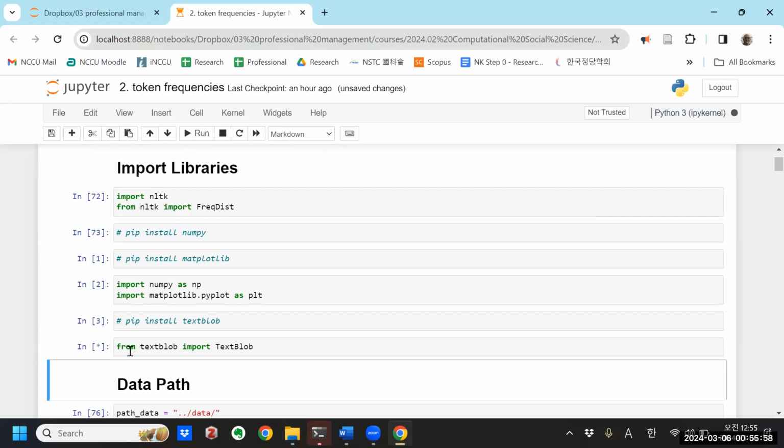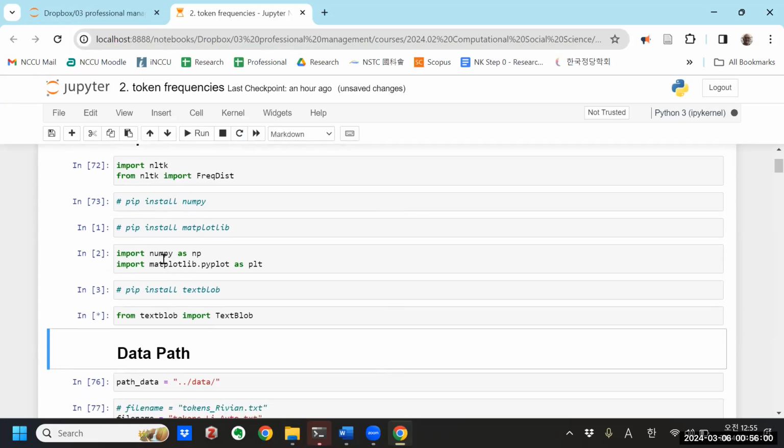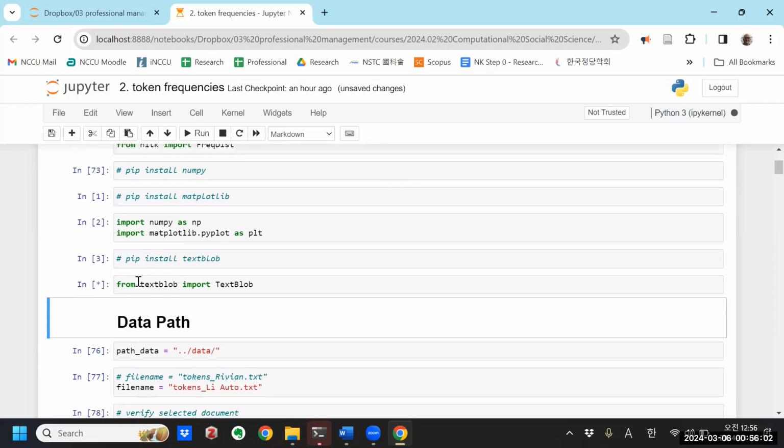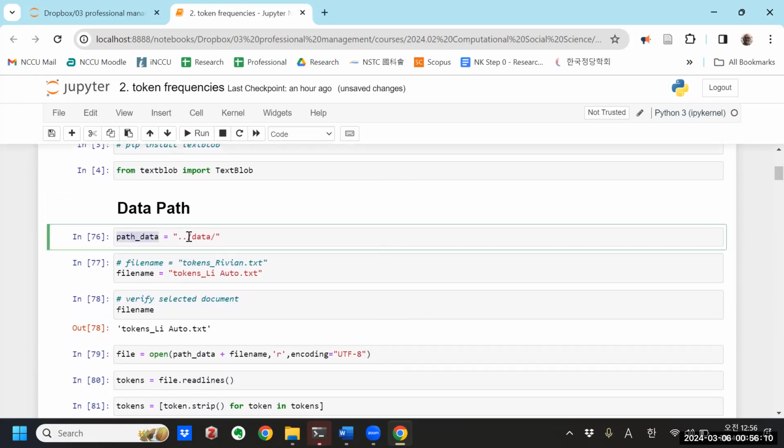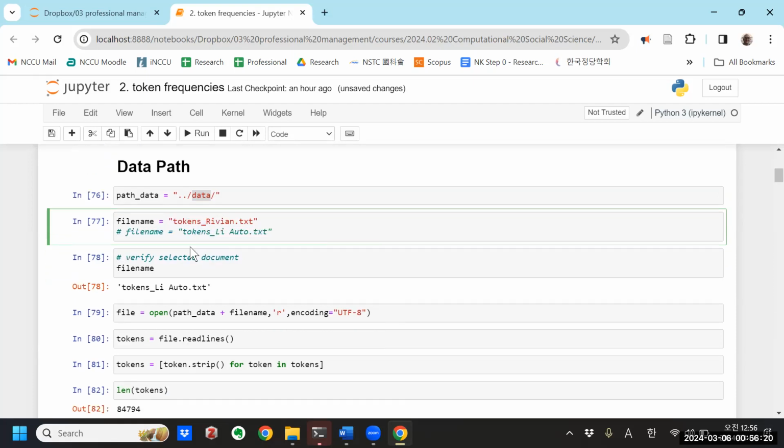This was for the sentiment analysis, but I think we're actually not going to use that in this script either. So here, the data path is data. Let's start with the Rivian tokens.